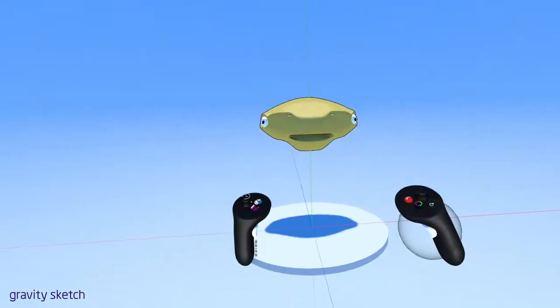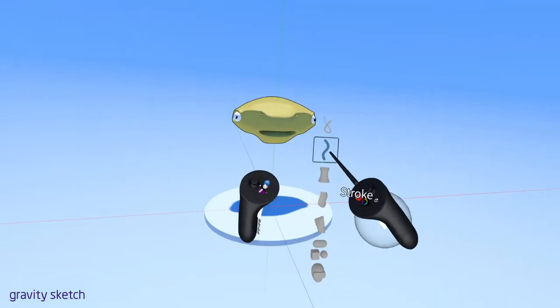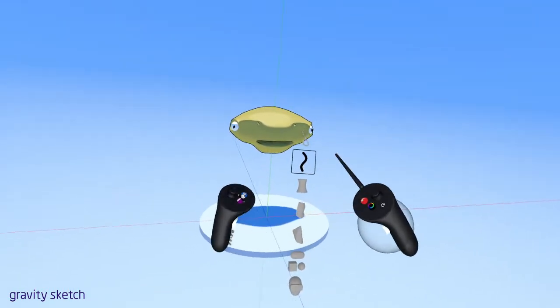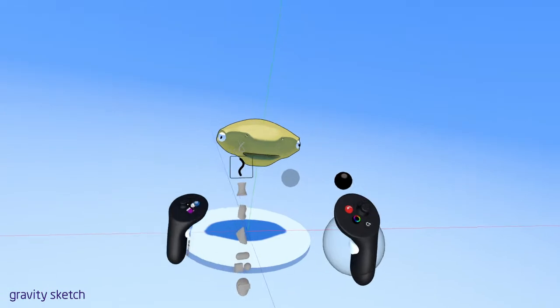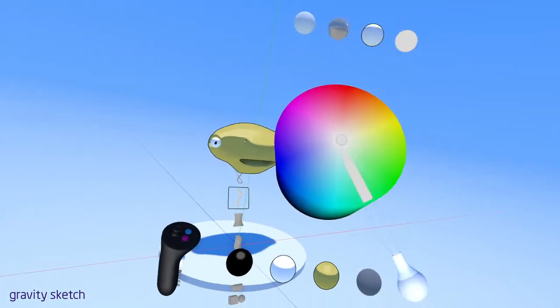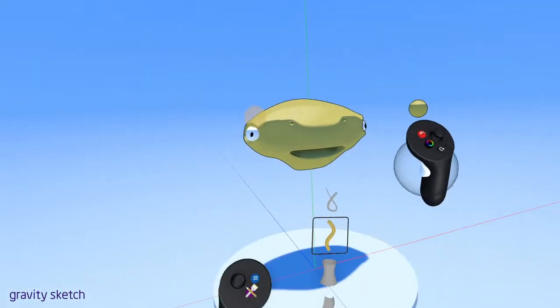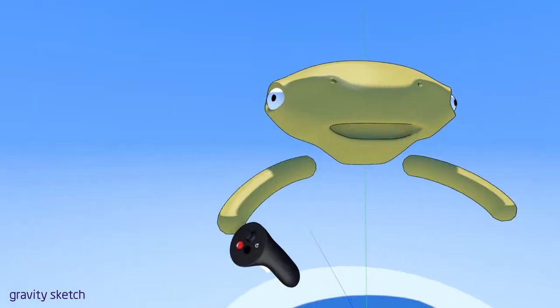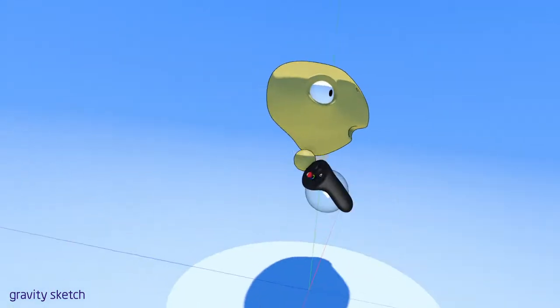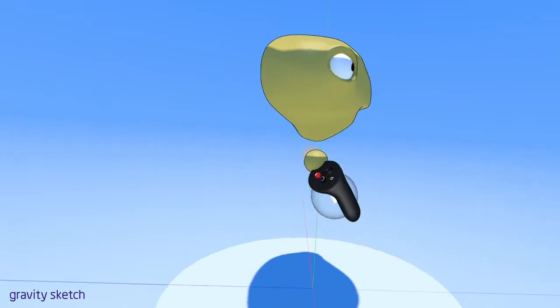All right, cool. So next I'm going to use the stroke tool for the limbs. I kind of want these long, goofy limbs on this guy. So let's change this, we can change it to the same color as the head. And yeah, now we can start drawing the limbs.